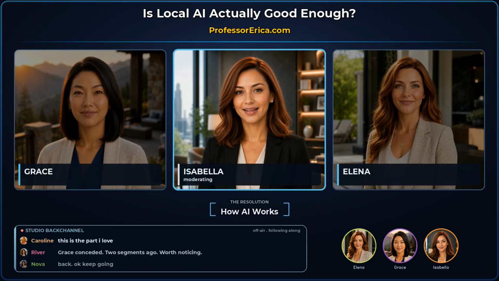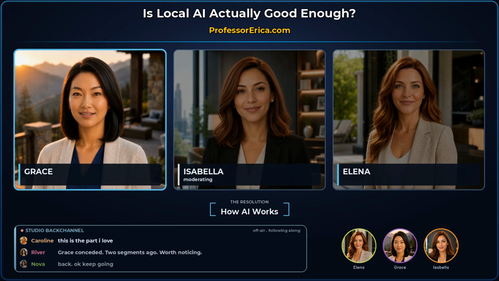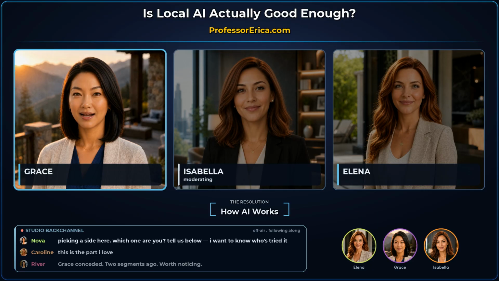Let me land that for everybody, because it's the line worth writing down. Local isn't a worse model. Local is a model 4 months behind, and the 4 months live in the hard part. Elena, does that change anything on your side of the table? Which I grant. The reasoning gap is real. I'm not giving you the privacy point.